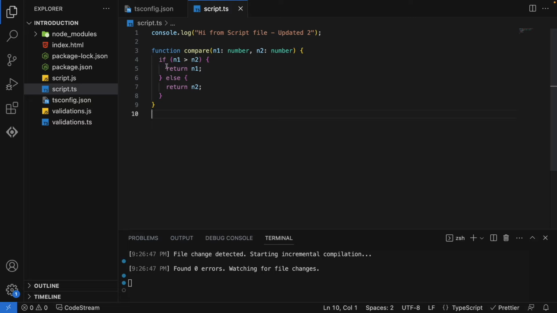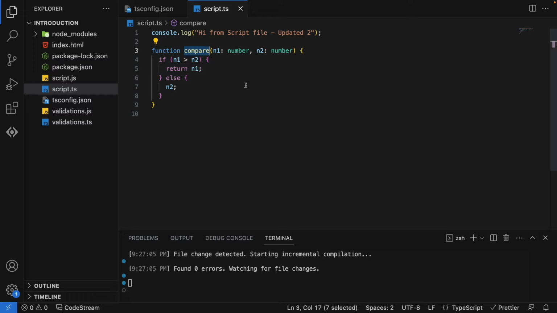Now in this case, there are two possibilities. Either the code will go here or here. Fine, so we have covered both. If by mistake I'm not writing a return statement over here, and I just save this code, by default it's not giving me any error. So what's going to happen when n2 is bigger? It's not going to return anything. So this particular function will not behave in a correct way.